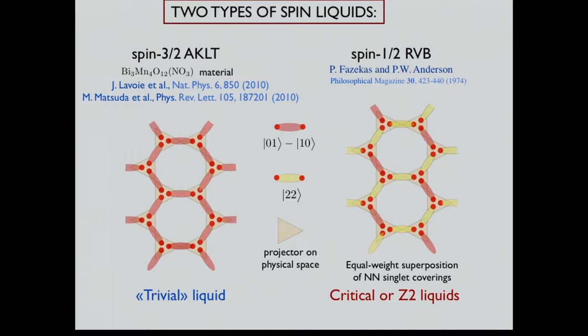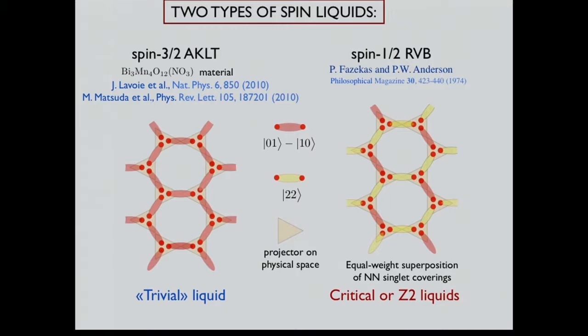Okay, so it is the completely symmetric. It maps it to the completely symmetric subspace. So that's my ansatz for zero magnetic field. And I can also consider something which will be of interest later, which is now on the same lattice, but now it's a spin 1/2 RVB state. And I have a construction which is very similar.